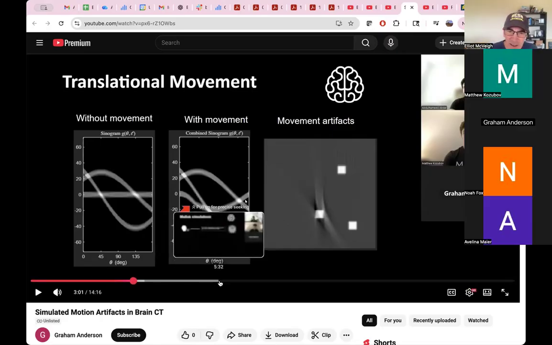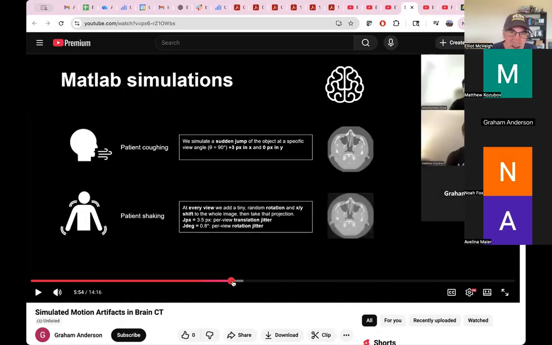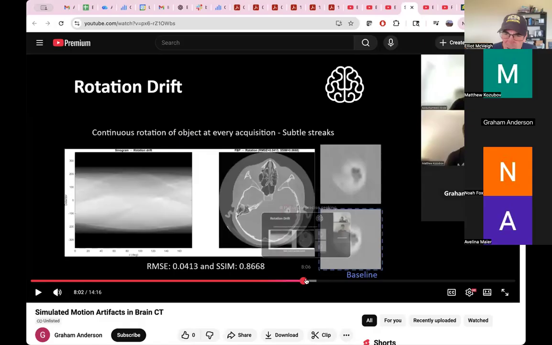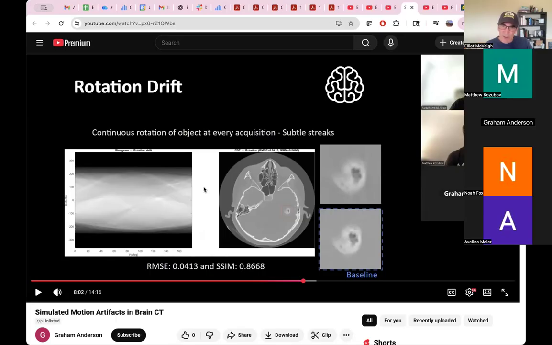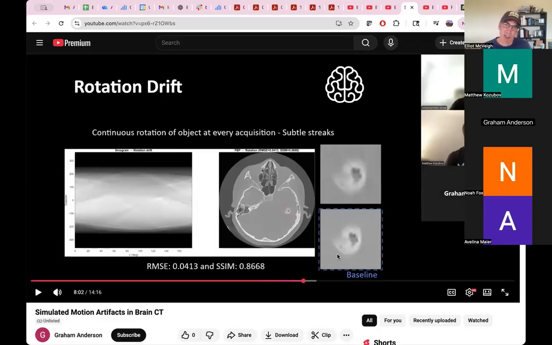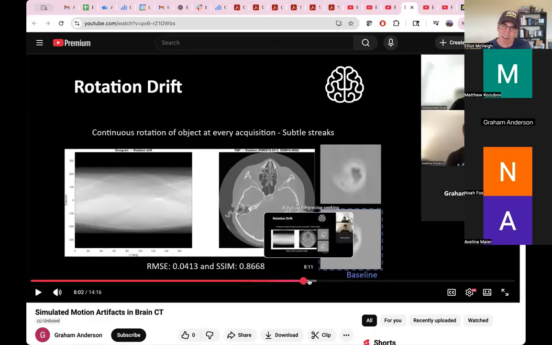Now, let's take a look here. We have pretty subtle stuff going on here and here. When you did these numbers, RMSE and SSIM, did you do it in this field of view right here or in the whole picture? Just in the whole picture; we probably should have done it in the ROI as well. Okay. So it probably makes sense, if you have a target like this, to ask how it changes. It's pretty subtle in a lot of these.